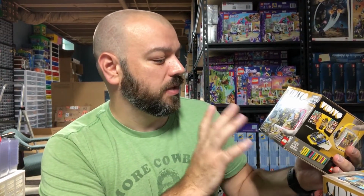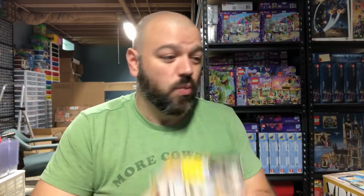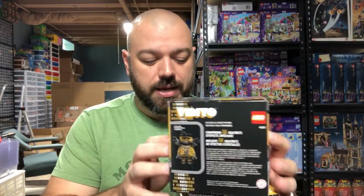Walmart number 2. And this one we're going to start off with a very similar theme. We got some more video stuff. It was slightly higher than what I was really wanting to spend. Ended up getting these for $7.60. Got 1, 2. Apparently I've got a habit of finding 3 of these things. But ended up getting 3. Again, slightly higher than what I really would have liked to.